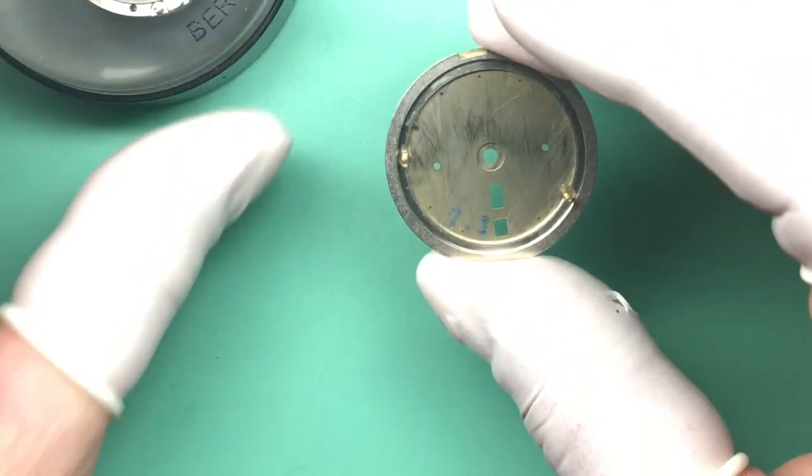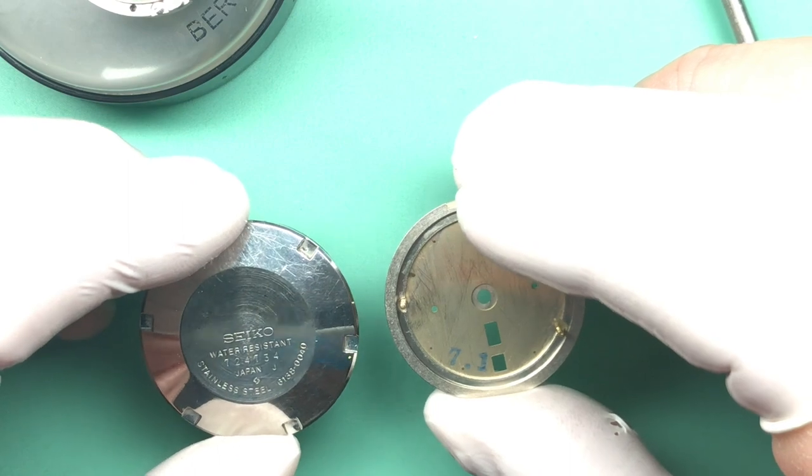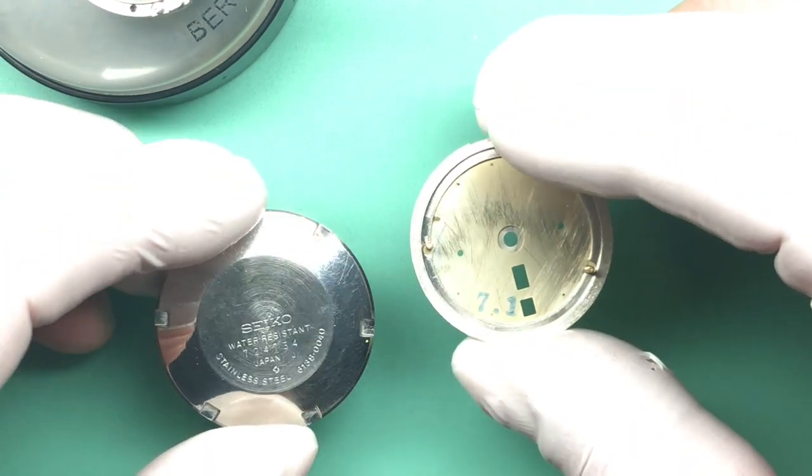So, dial date is 7/1, and your case back date is 7/2. So that's completely consistent and exactly as we would expect.